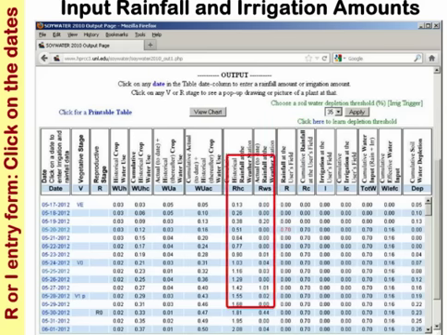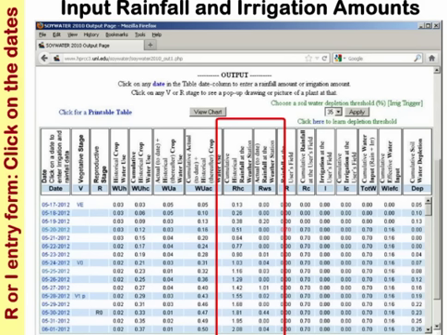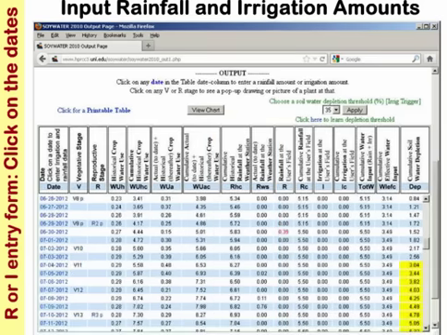You'll note there's a couple of other R columns there. Those are the historical cumulative amounts for the weather station. And I'll also show you what happened at the weather station. In this case, it was 30 miles away, so all rainfall is local, so you have to measure it on your own field. Now, we just showed you how to enter rainfall amounts.